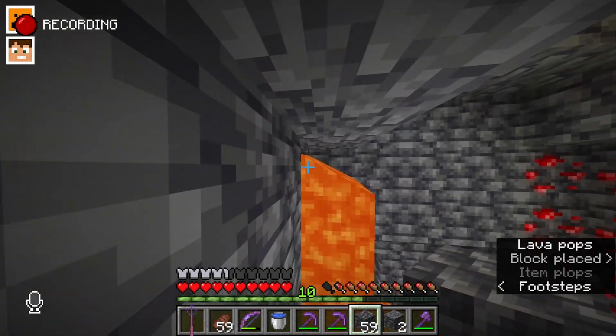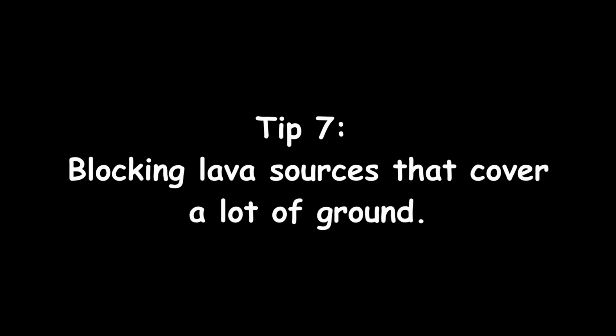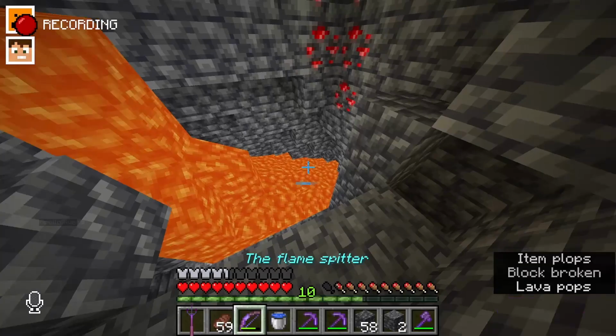Another tip, if you can block the lava sources, it makes it easier to not die. Tip 7. Block lava sources that are covering a huge amount of ground you're working on.